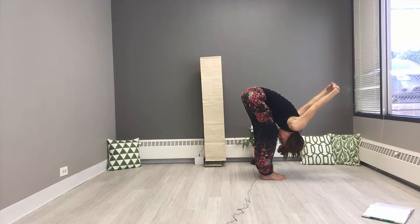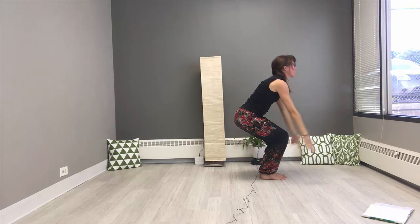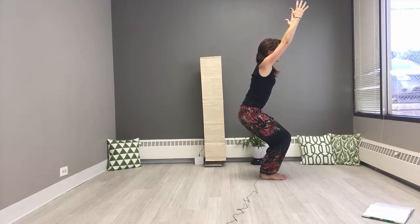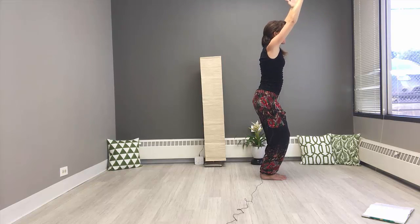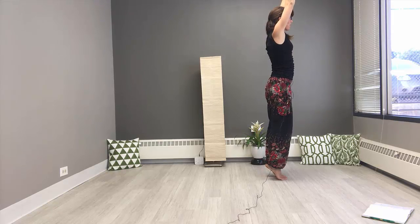Deep forward fold. Good, this time let the arms sweep forward, bend the knees, drop the hips, chair pose. Arms sweep tall. Again, check in with that pelvis. If you're tucking it in, let it go. Reach back as though someone's pulling a chair away from you. You're here for 3. Feel the energy in the legs. 2 and 1. We're going to start to rise up, coming all the way up on the toes to a relevé. 1 full breath cycle here.